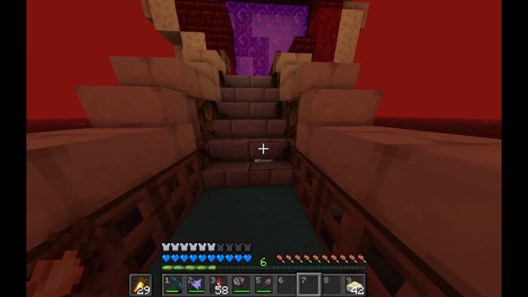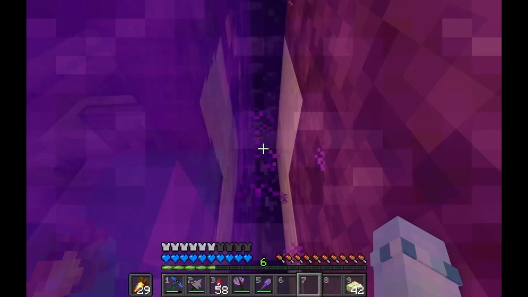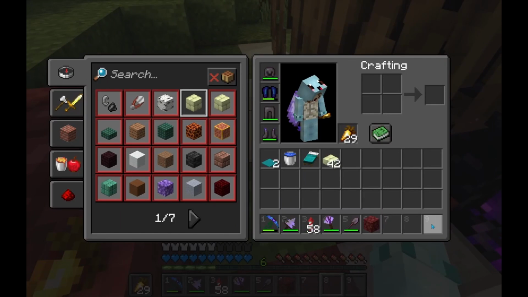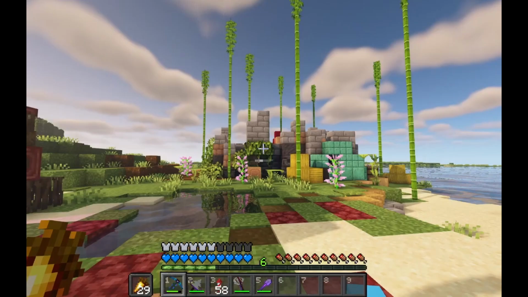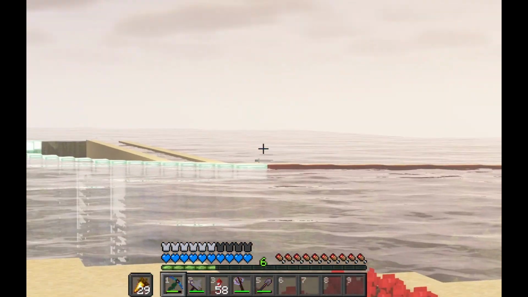So if I just head straight through it, which I have not tried yet, it's actually kind of fun to mess around in the portal while you go in. But as you come out, you will come out through here. And this is where you end up, right next to my base.